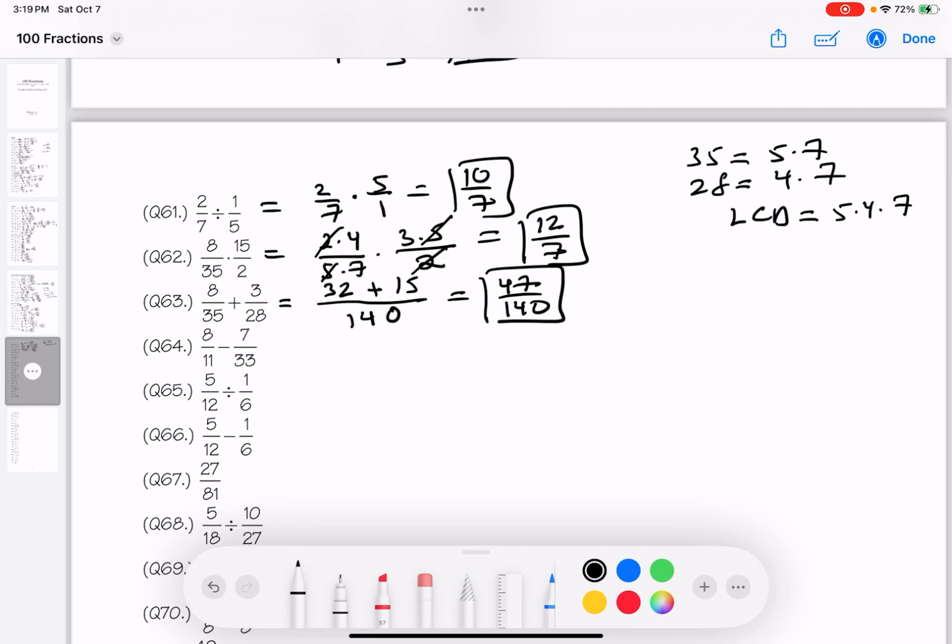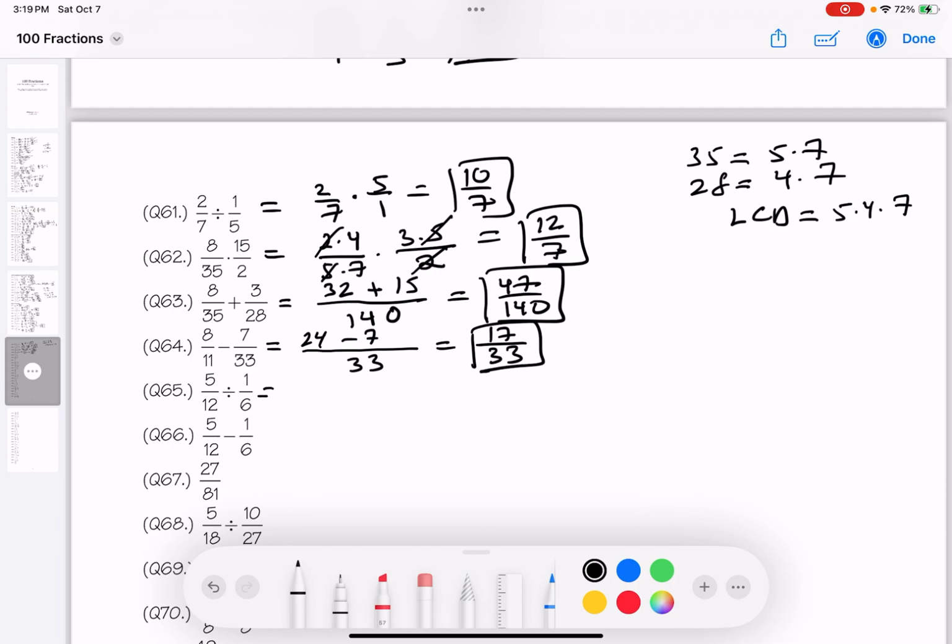All right, let's do the next one. Again, it's problematic, but it might be a little bit easier. It's 33. That's the LCD, by the way. 3 times 11 is 33, and 3 times 8 is 24, minus 7. And what do you get there? Well, you get 33 as a denominator. And let's see what you get there. You'd get 17.